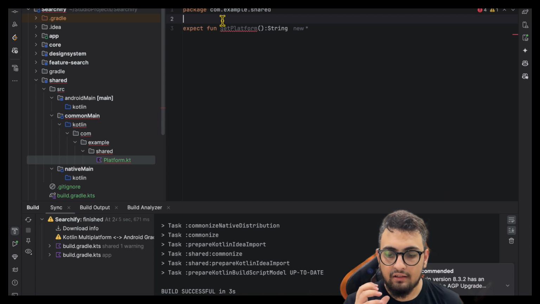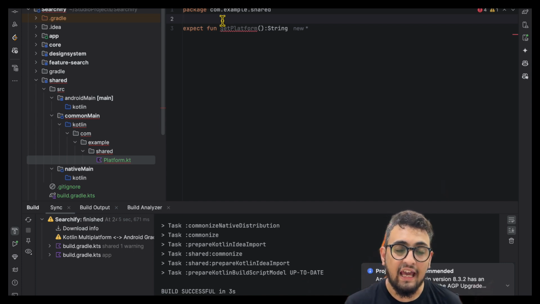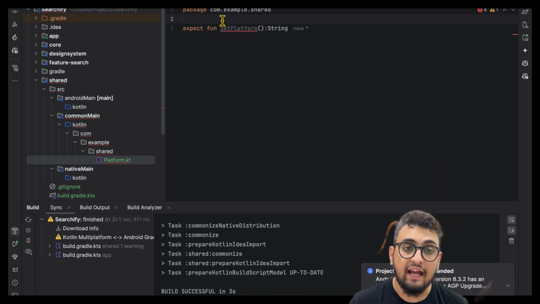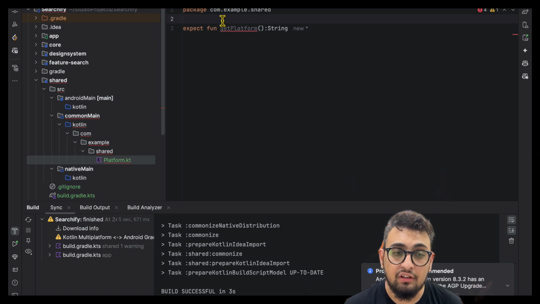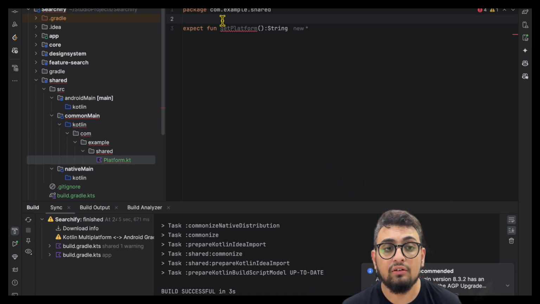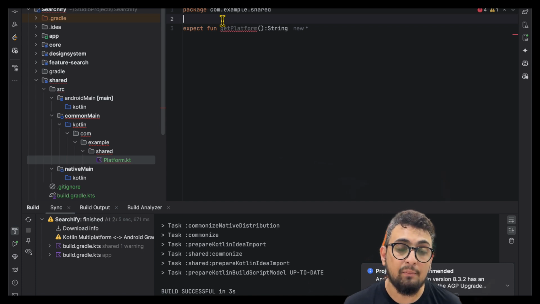So the interface does not contain any business logic, or it does not contain a function body for all of its function that it has, but only the concrete classes that actually implement that interface give the business logic or the body to that function for that particular class, related to that particular class. So similar to that, we create expect functions inside our common main, and then we give the actual implementation of those inside different platforms.